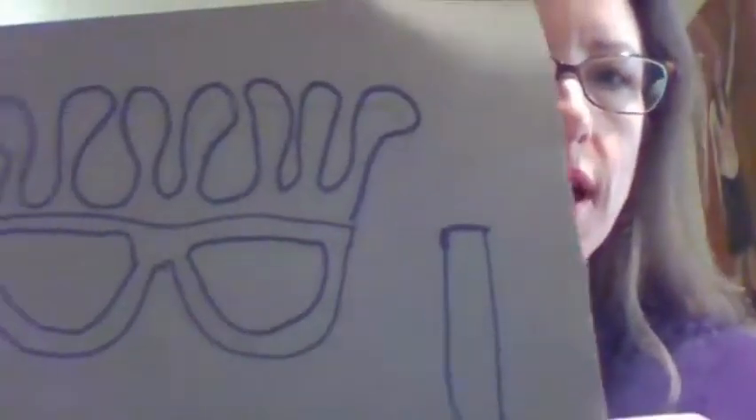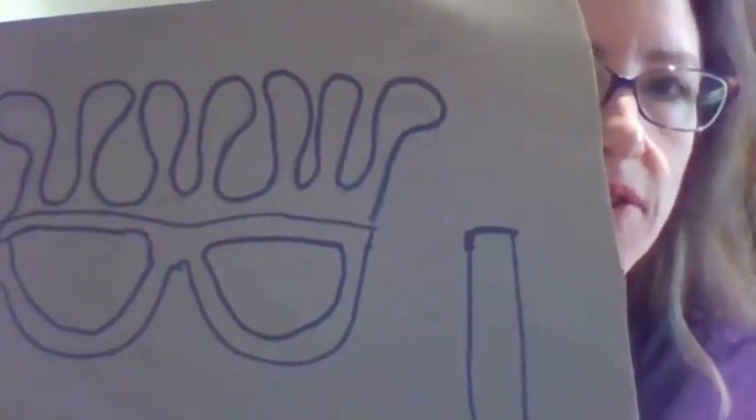On my cardboard I've designed a little extra detail beyond just the plain glasses frames, and there are a lot of ways you can go with that. If you're in my 3D art class, I've attached a PowerPoint of the 3D pen glasses projects I've done in the past to help give you some ideas — I've had people make words, add mustaches, and do a lot of cool things. Come up with your own idea, make sure you change it, and don't just take somebody else's idea. Then draw it on the cardboard like I just showed you.